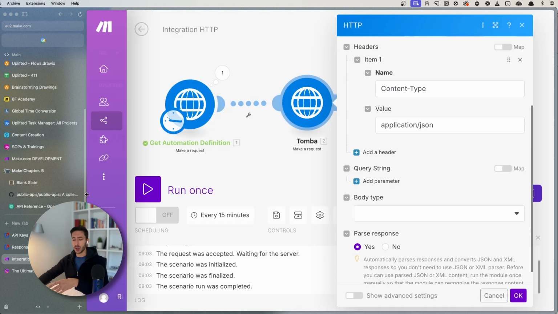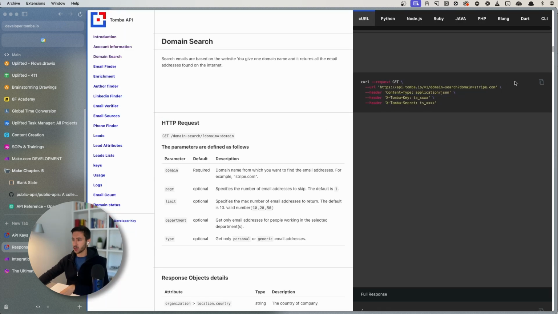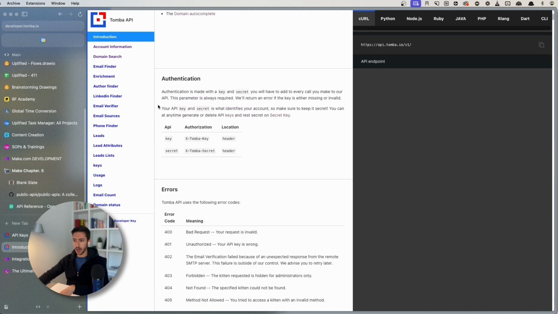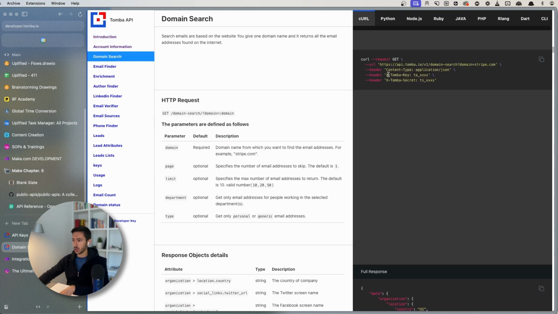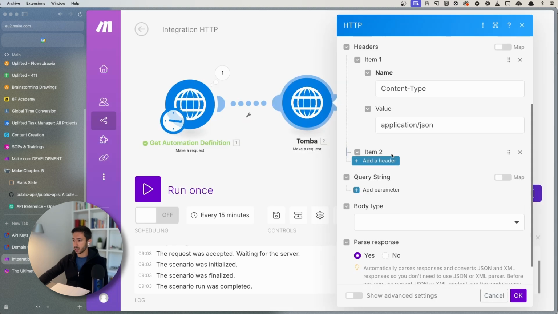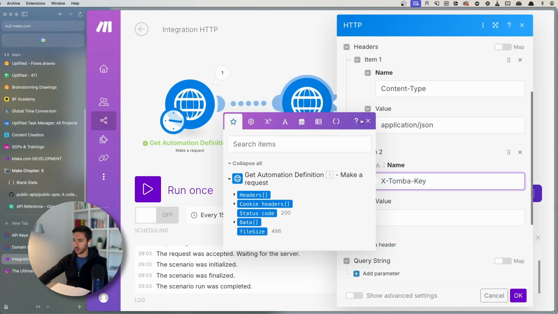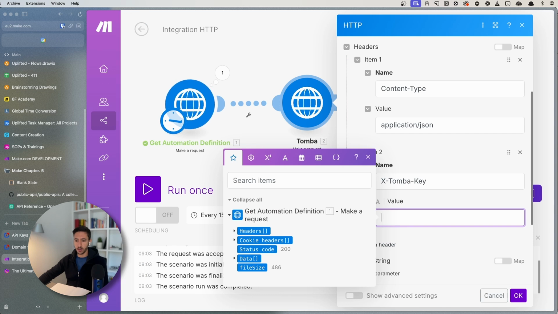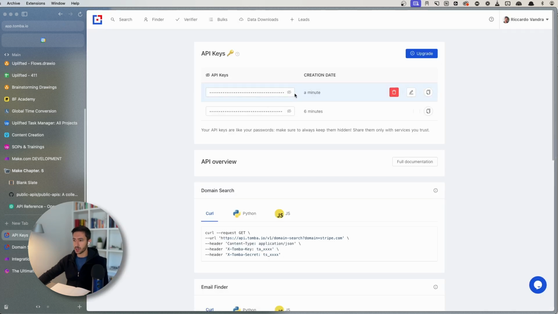Now we will need to add the two headers which are responsible for authentication. So we saw here at the beginning that authentication is done with the headers called X-Tomba-Key and X-Tomba-Secret, which need to be added in the header. So here they also mentioned that. What we have over here is X-Tomba-Key, which is the name, and let's copy this. And for the value, it is the value that we have present over here.